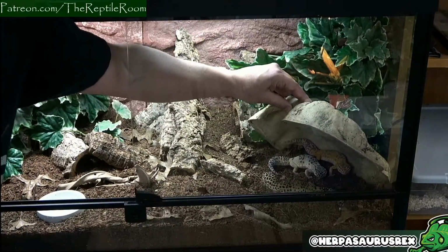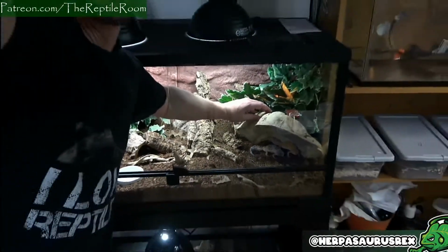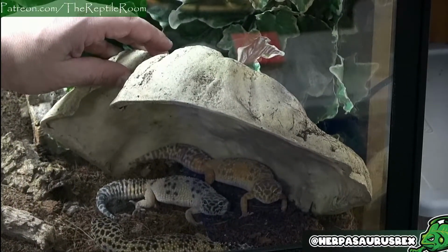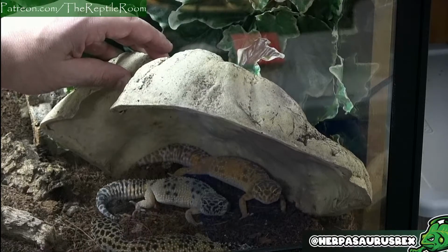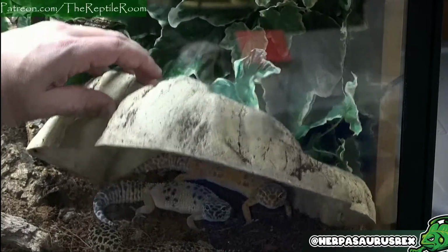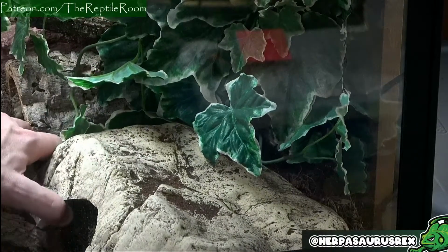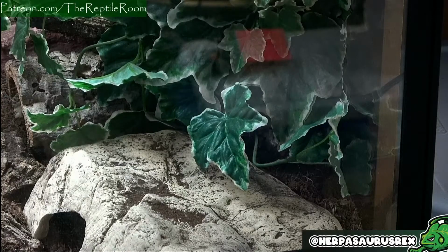Oh, there's 3 of them. I don't know if you can see all of them really in there. Zoom in. So we got the albino in the back there. Then we have, that's Aruba. She was the very first one we produced. And this is Sally down here, who is the mom. So they're all chilling like a villain in there, in their little home. I don't know where the others are. They're all hanging out around in here somewhere.